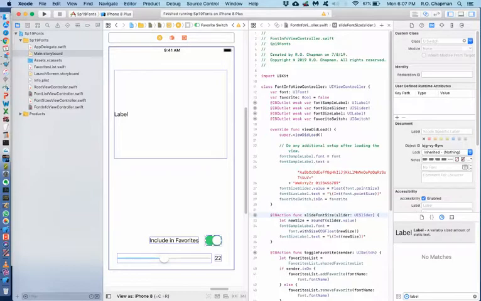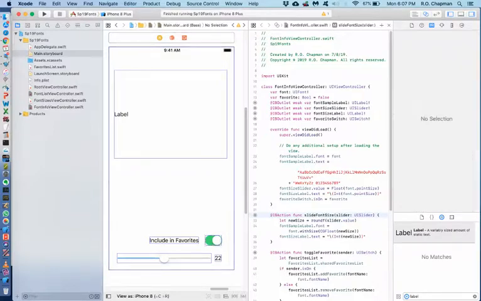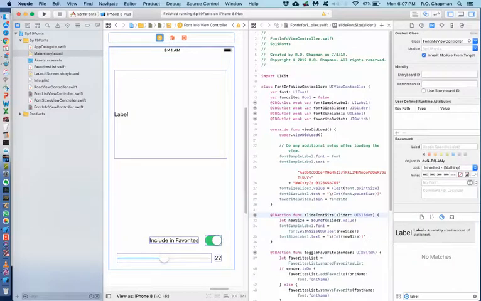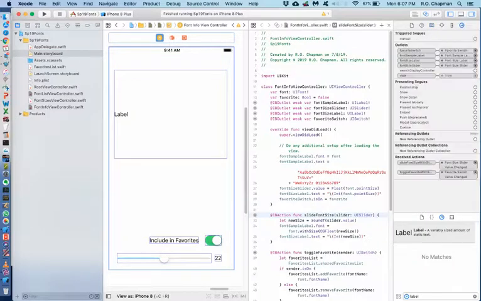Now, for the view, we can check that all this is right in one place fairly easily. We'll select the view controller, go to its connections inspector, and it's showing for each of the outlets what it's connected to, and for each of the actions what it's connected to. And that's all looking right.